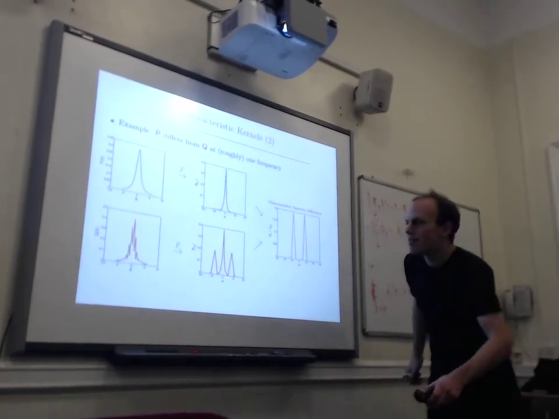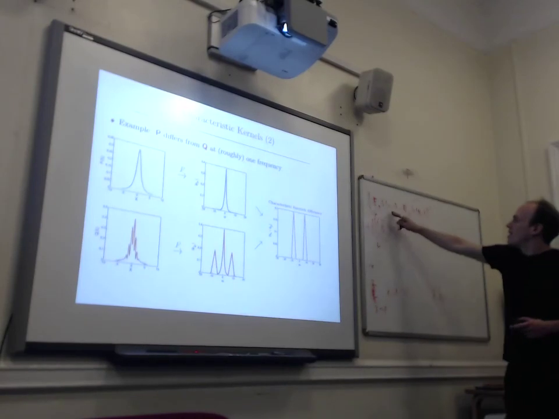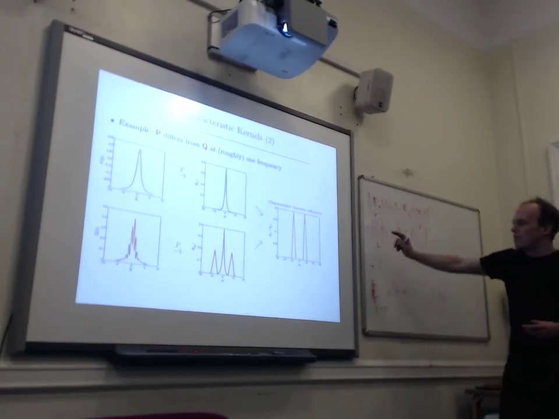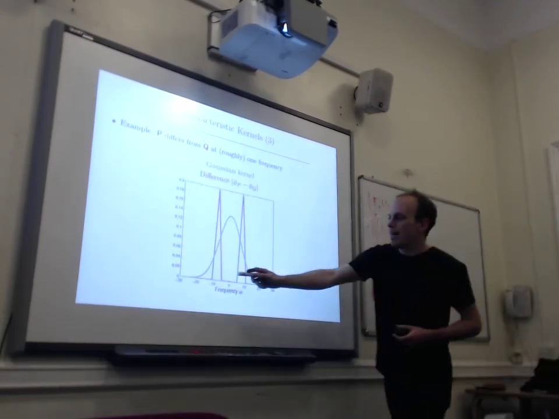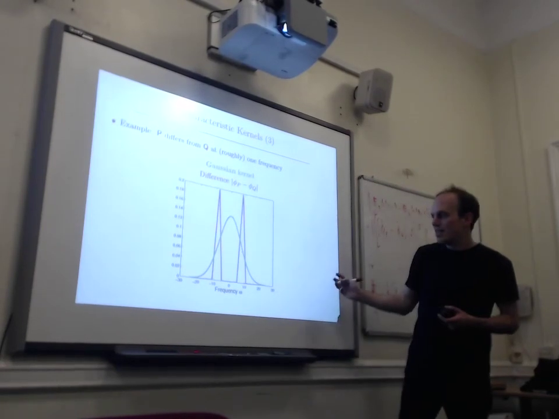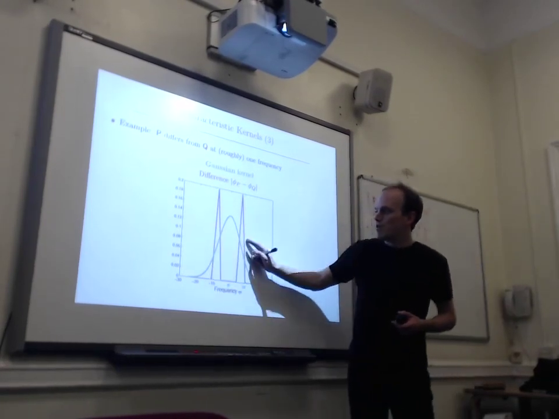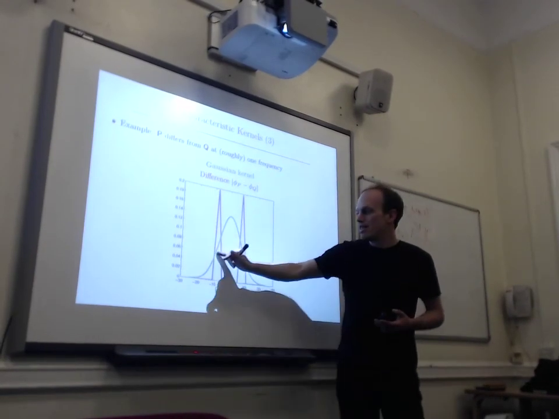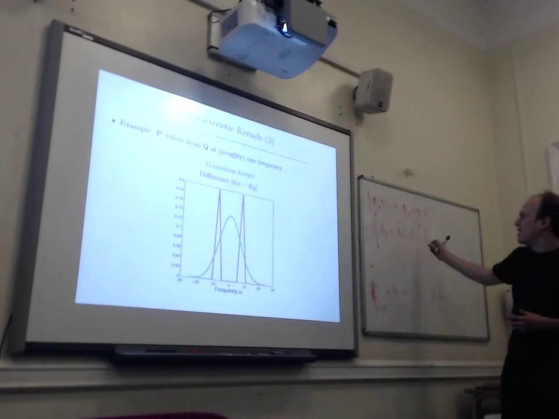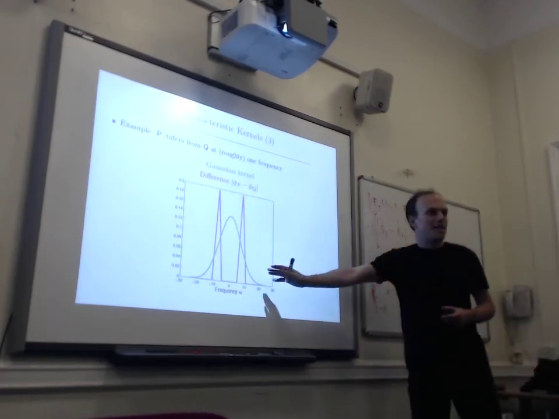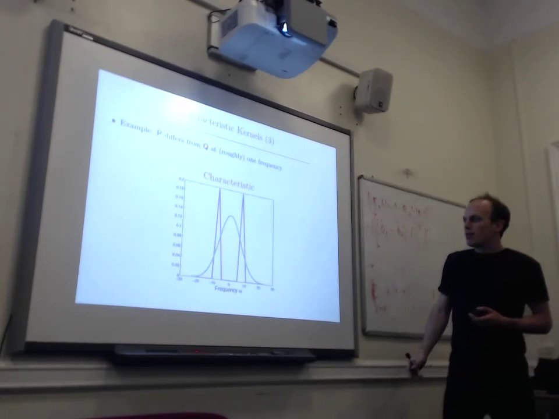So basically, this operation here of looking at the difference in expectations of the kernels, if you write it in the frequency domain, can be written as the product of the Fourier transform of the kernel with the difference of the Fourier transforms under P and Q, okay? So if my kernel is a Gaussian, its Fourier transform is a Gaussian. The product of this Gaussian with these two spikes is obviously not going to be 0 because the two spikes overlap with the Gaussian. So then when I take the inverse Fourier transform and take the norm, I'm going to get something that isn't 0. So the Gaussian kernel, from this argument, is characteristic.